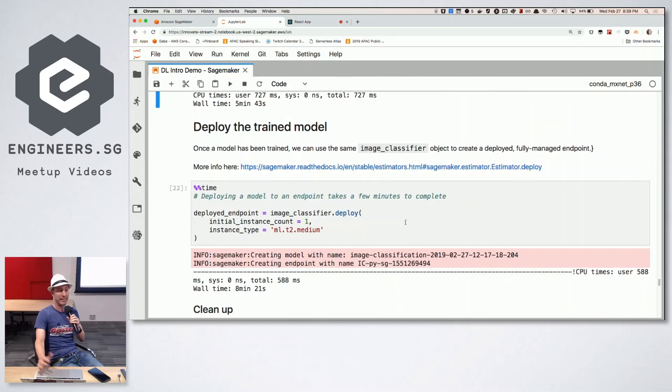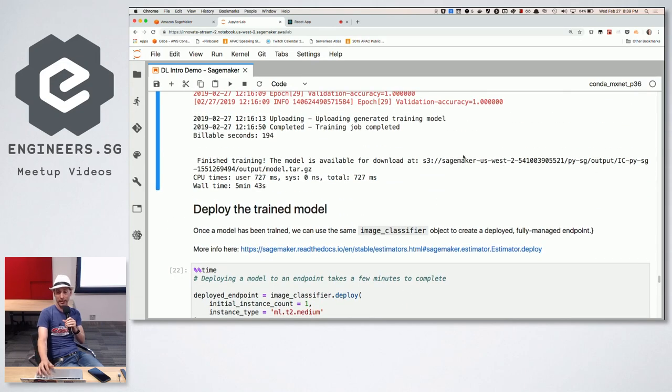And now that I have a model trained, what do I do with it? Well, it's just a bunch of files inside a gzip file on S3. If you unzip this, you'll see there's some JSON. It says, here's what your network looks like, here are the weights and the values. And then something is going to load that into a programmatic representation of that network so that it can feed data through it. Hosting this yourself, not hard.